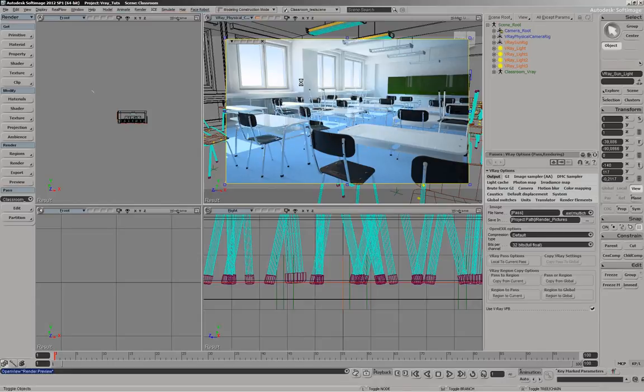The good thing about V-Ray is, of course, that it's more or less the same across all these platforms, so you can easily transfer knowledge from one package to another. Yeah, that's pretty cool. I like it, and it's quite fast. You get an impression of what your final image will look like quite fast.